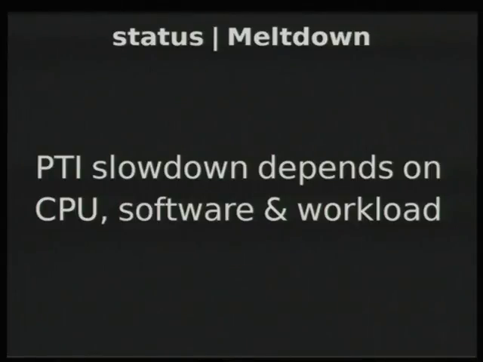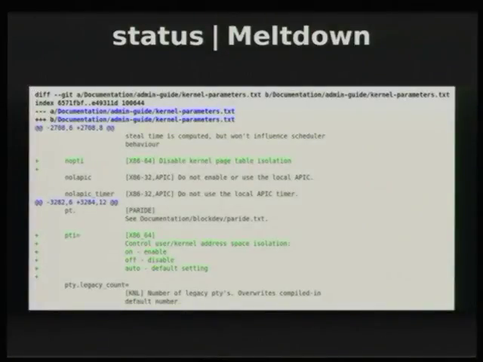How much PTI slows down the system actually depends on CPU, software, and workload. If you're doing crypto mining still on your CPU, then you actually won't see any big change due to PTI because it's just doing it in user land and it doesn't care at all. But there are use cases on servers likely where it could have a bigger performance impact. Another detail, if you're still running a 32-bit installation on x86, there is no PTI for those machines yet, but it's being developed and likely will get finished soon and then get merged into the latest kernels. I think distributions also don't have fixes yet.